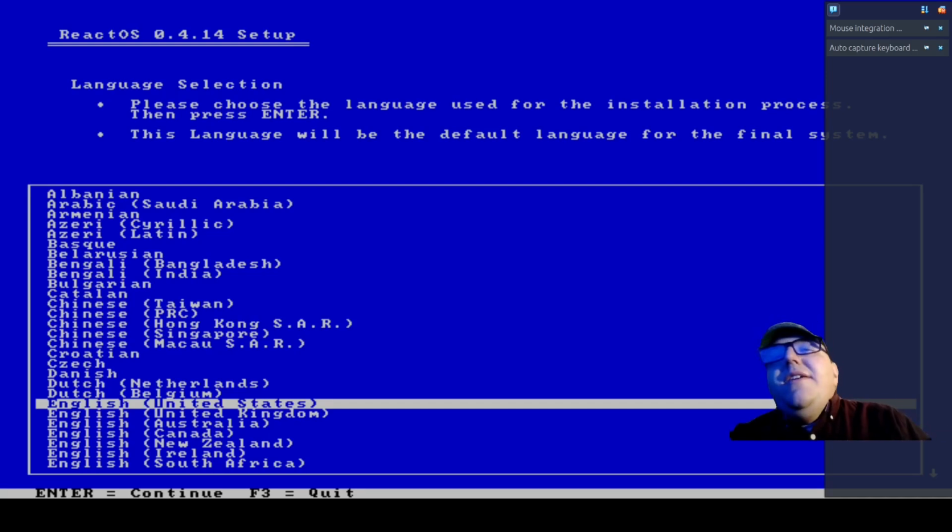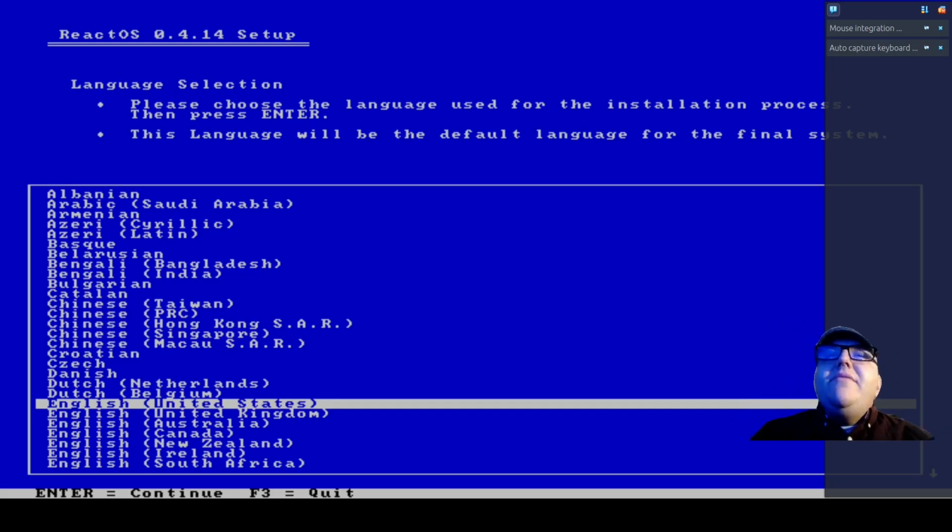Because this isn't really intended to be a commercial project, but rather an attempt to reverse engineer Windows in order to understand it better, it's still in alpha. It's more of a garage project than intended to be a working product, if you understand what I mean by that, like a hobby project. But it's still under active development, even though it's still in alpha, and things are still trucking along, even in 2024. So let's get into it.